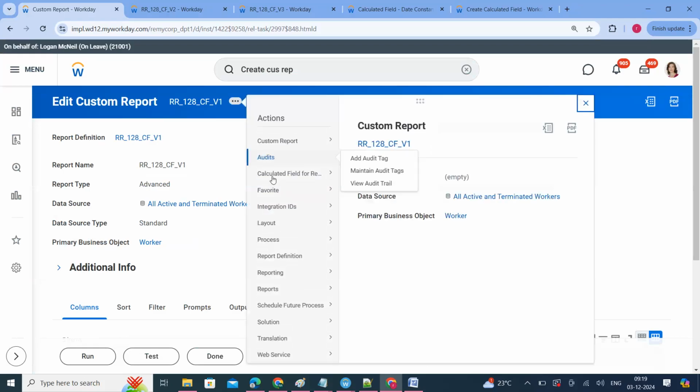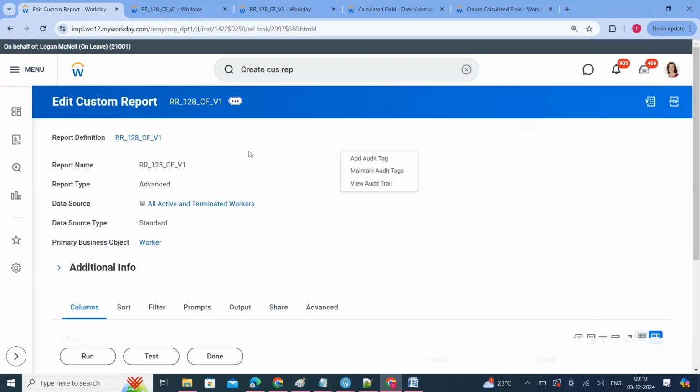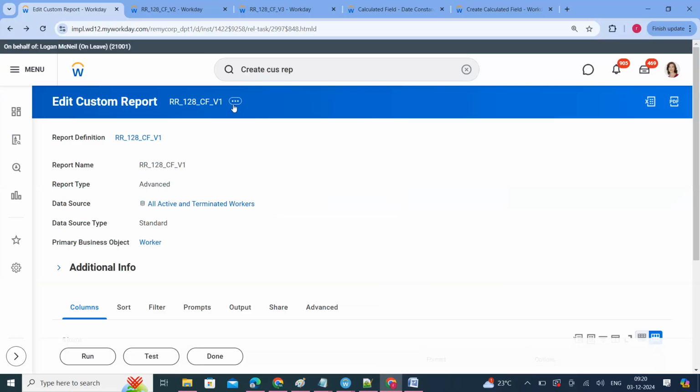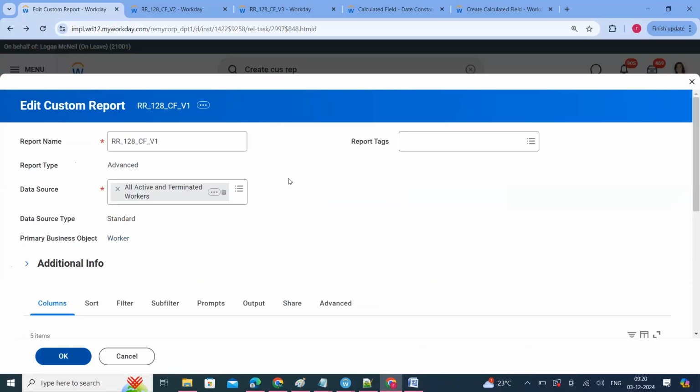We have another two options, guys. Go to report actions, then the calculated field for report option. There you have an option to create a calculated field. So this is my second possible option for creating the private calculated field.